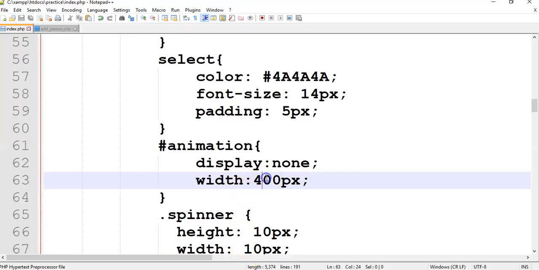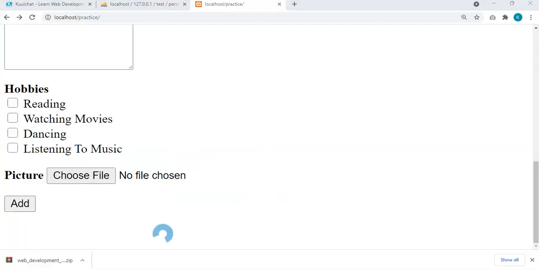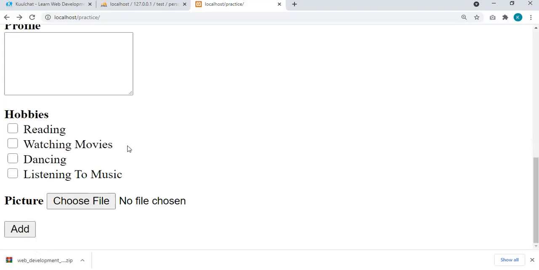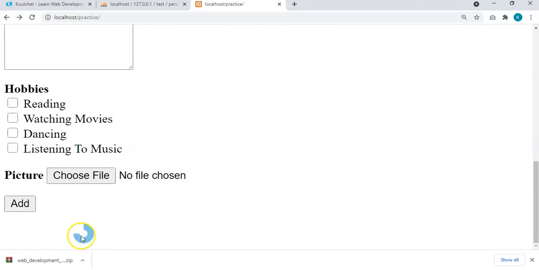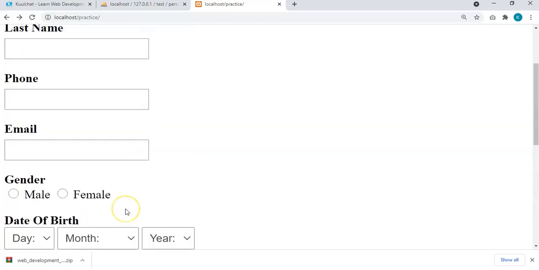So if I want to make it 200, I can make it 200 so that it gets a little bit closer below my form. Okay, so now that's where it is. So if you are okay with it, then that's it. Okay, so as you can see, it is finished. So we have done that part.